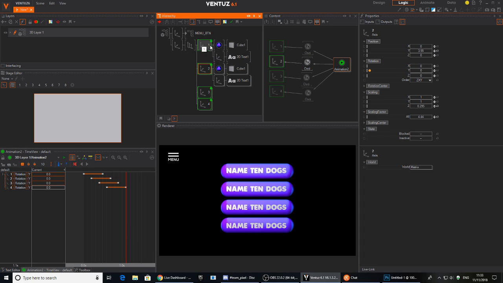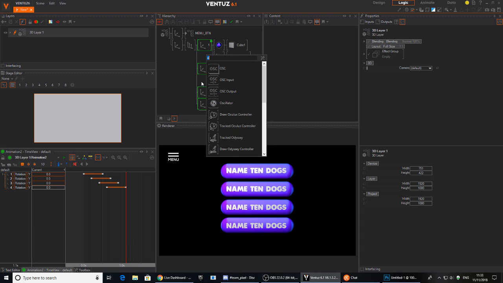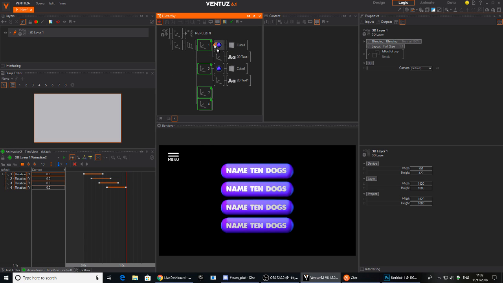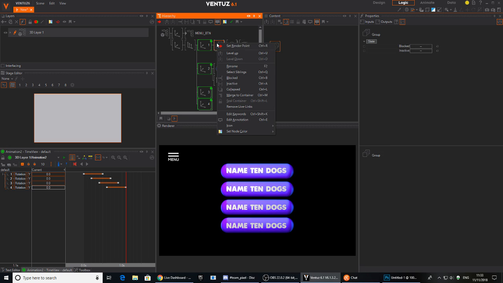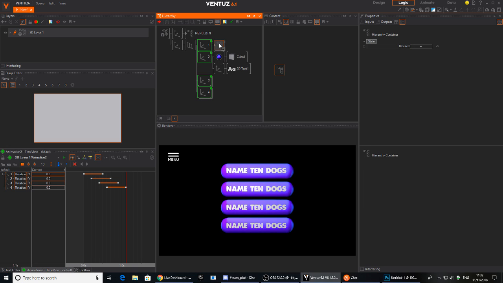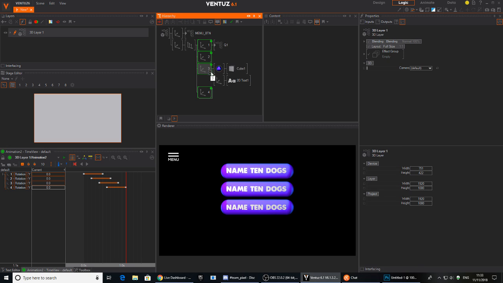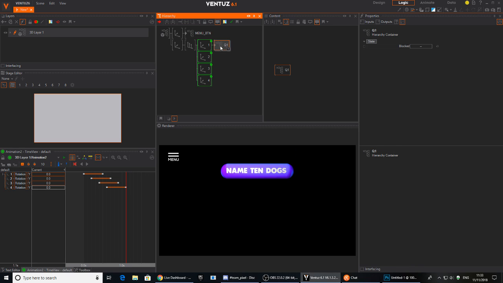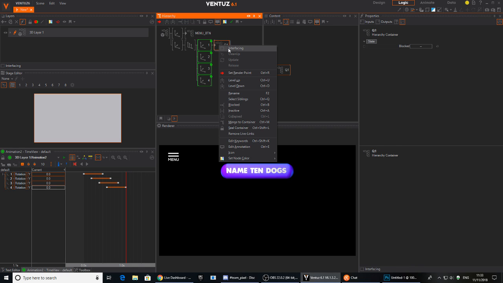If you want, like I said, if I group, for example, if I get a group, just group that. I'll call this, I merge that, I'll say question or something, or Q1 for now. I'll just call it Q1. I'll delete these ones because I'll keep that main axis because that's got the animation on it. So I can delete those for now, and then we'll just duplicate this. What I'll do is turn interfacing on.